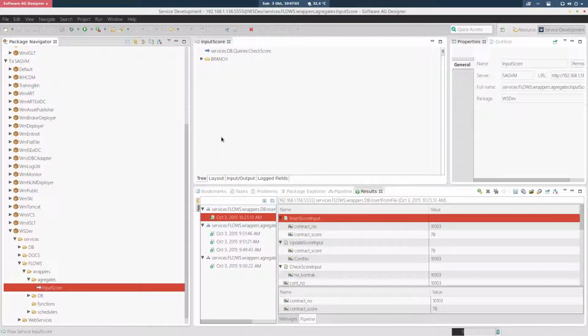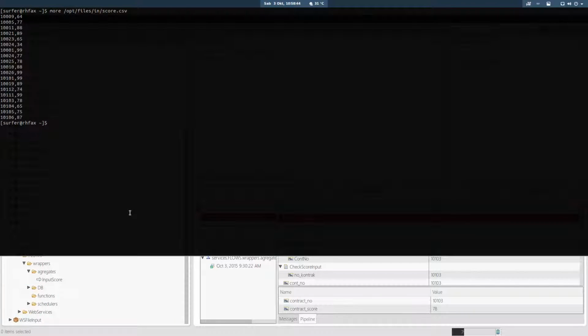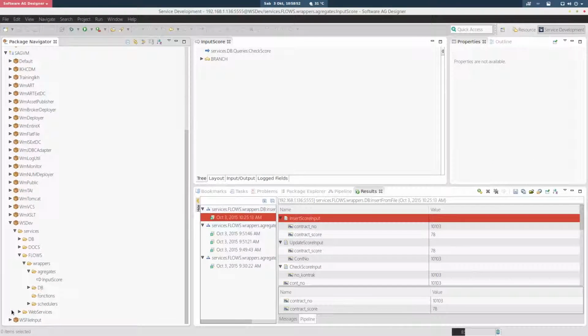The next one is the CSV file. For this video, the file is located in the same server. You can put it on a network share if you want to, as long as the Integration Server service account is allowed to access the network share. So here's the CSV file. And the last thing that I have prepared is the package and the folder for the process. I have named the package WS file input.